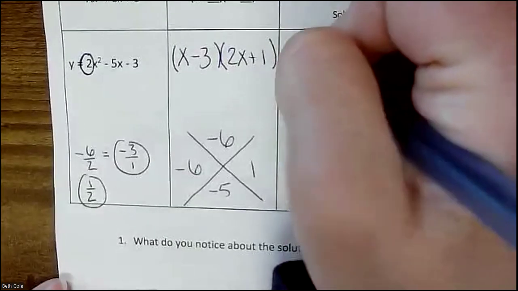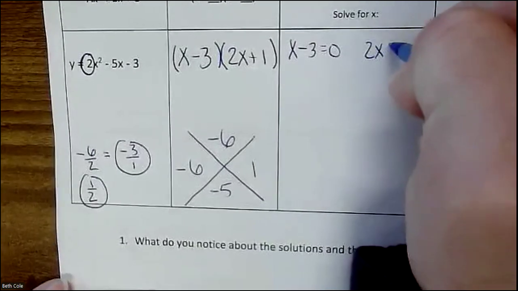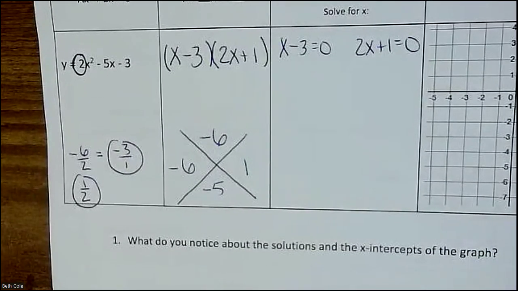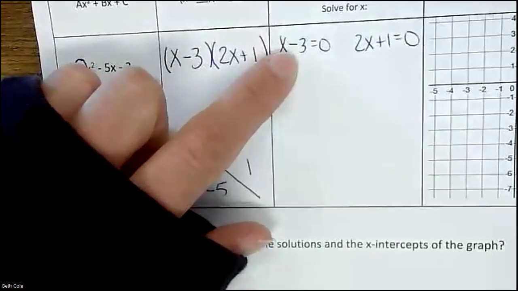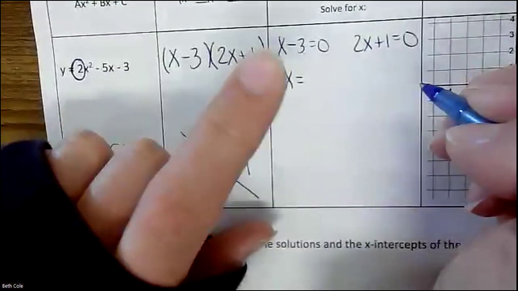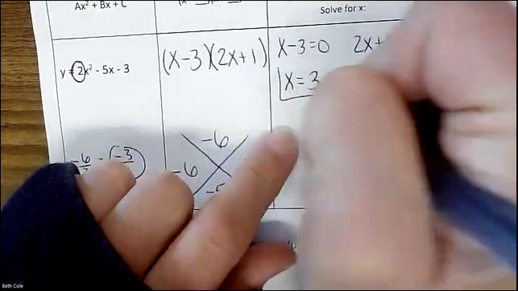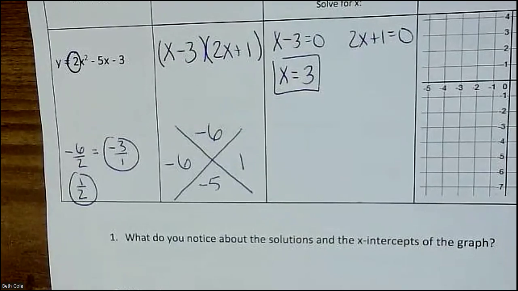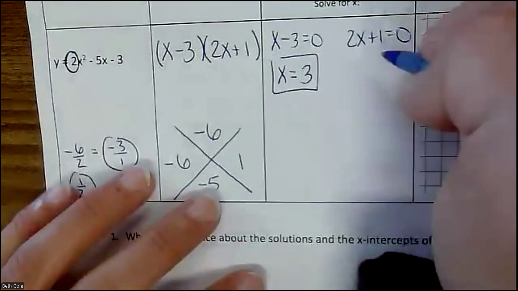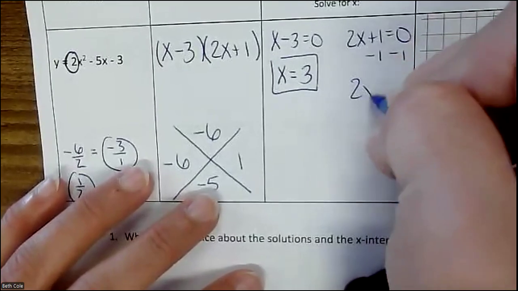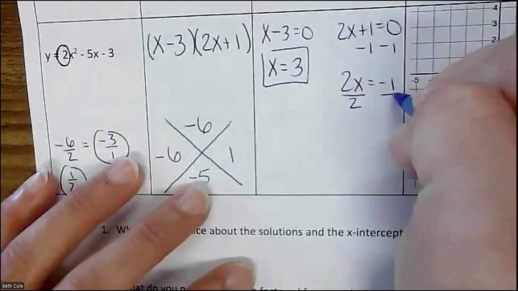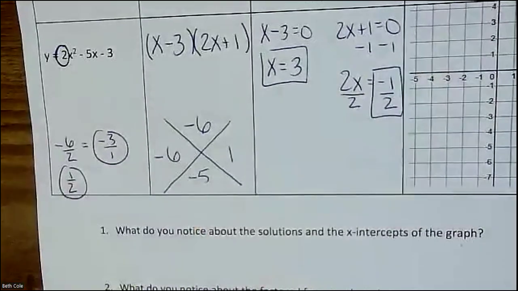All right, now you're going to take both of those and set them equal to 0 and solve them. Solve for x. Now, the first one, you can hopefully do in your head. That one's just going to give you what? 3. Good job. This one, I would work it out. It's going to be a fraction because you have 2 steps to do there. So what's the first step? Yeah, -1. And then divide by 2. Now, I am going to type this in the calculator.